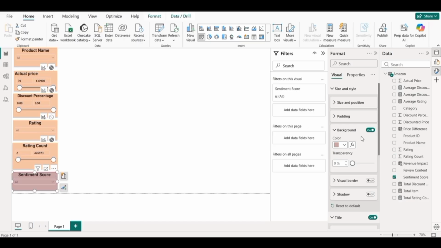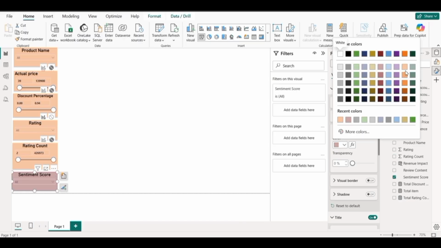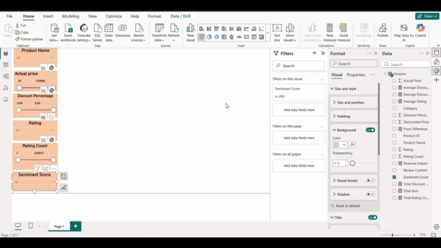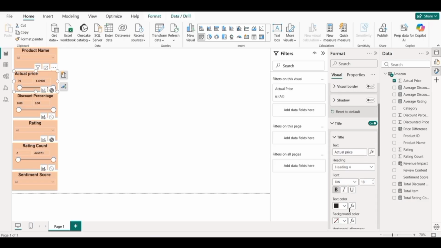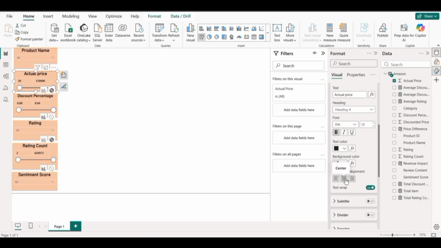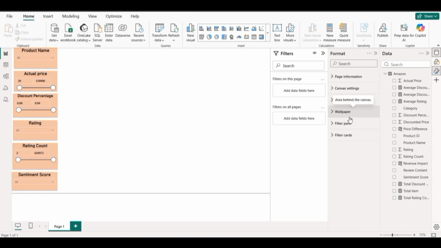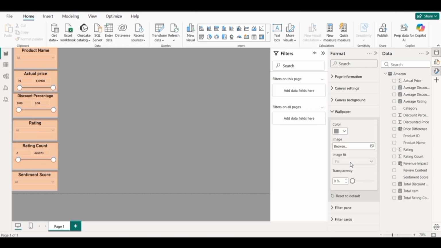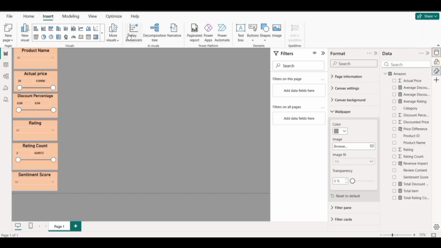This final adjustment step is very important because a well-aligned slicer panel makes the dashboard more professional and easy to use. Now that I'm satisfied, the slicers have formed a clean, structured filter panel that supports the dashboard without distracting from the KPIs and visuals.